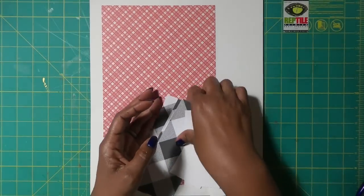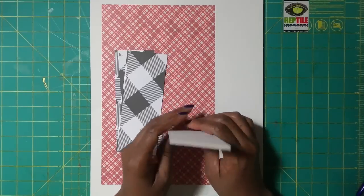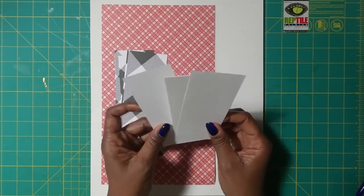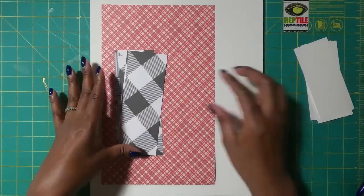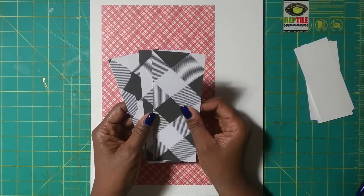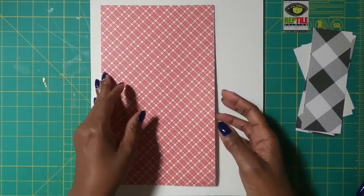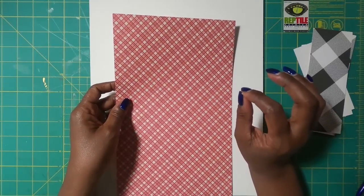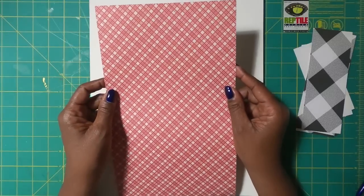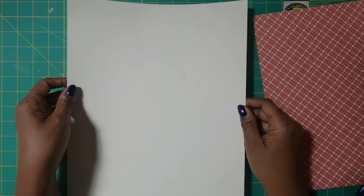So here is everything that I am going to be using. We are going to need four pieces of white mat or any color mat that you want to work with. And this mat measures 2 1/4 by 5. And then I have four pieces of decorative cardstock that measure 6 3/4 by 2 1/2. For my envelope, I have a piece that measures 7 1/4 by 12. And to make four envelopes, you will need four pieces that measure 7 1/4 by 12. And then I have my poster board, and this measures 11 by 14.